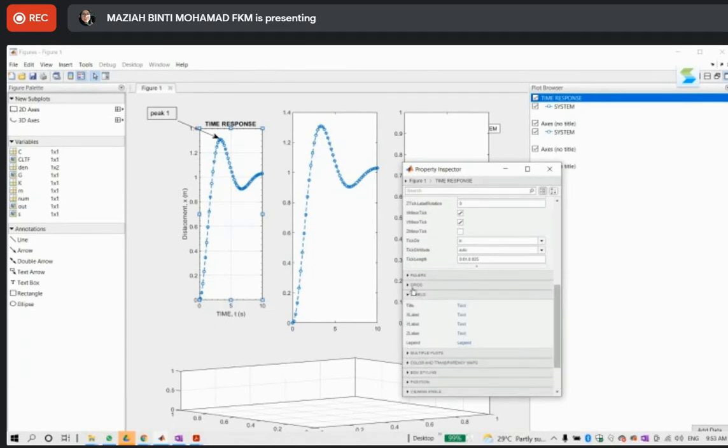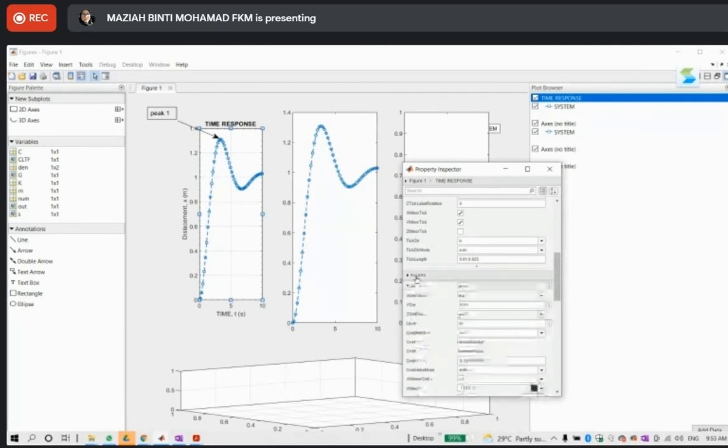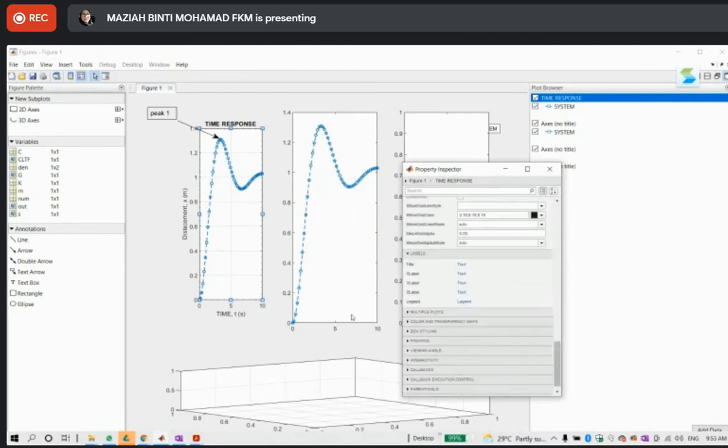Label, grid, ruler. These are all to edit all these things here on the graph. Okay.